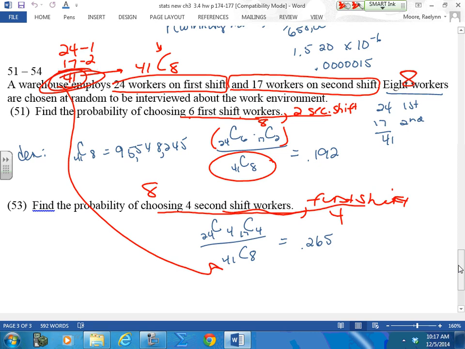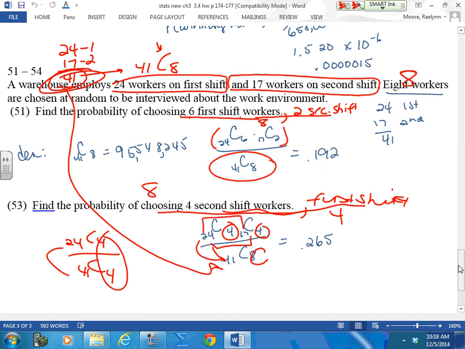So the numerators have to equal the denominator, kind of? In this part, and this part. Not in this case, not in every problem. In this case, yes, because you have 2 groups you're choosing from. But not in every problem. Maybe they just wanted to select 4 people. If they wanted to select 4 people, you could do this. This has to be the same, not this piece. In this one, these both had to add up because that was my total. So always the same select from both.